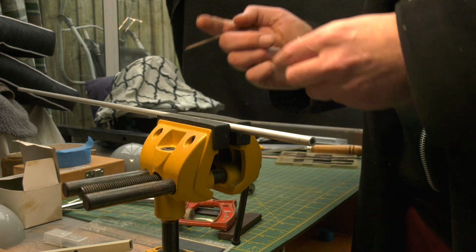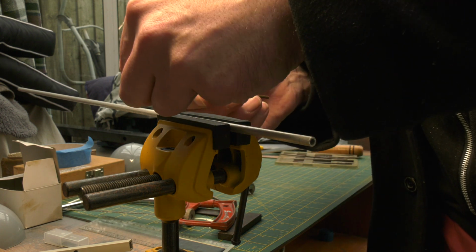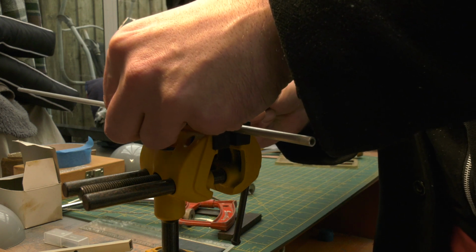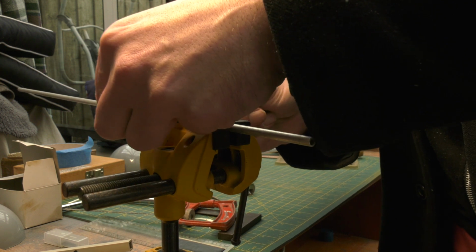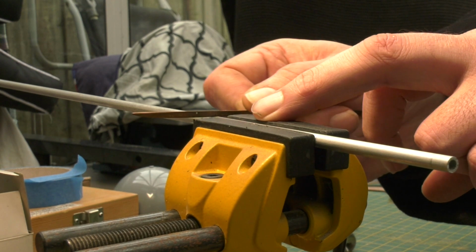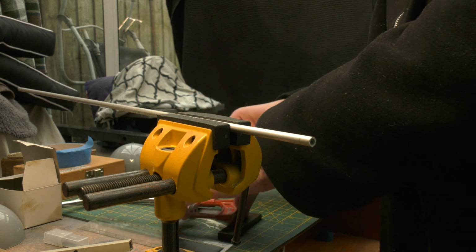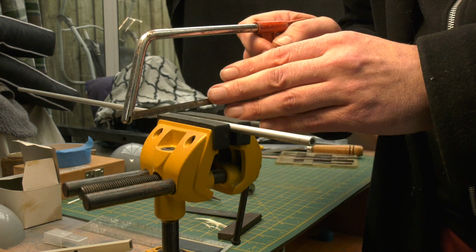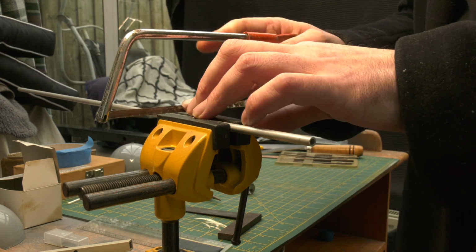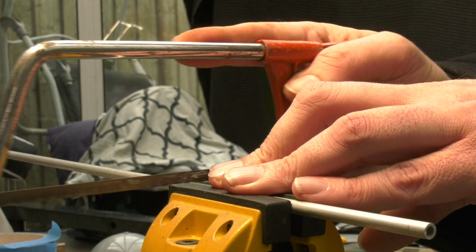So what I'm going to do first is take my triangular shaped file, and I'm going to give myself a bit of a head start. Just to start the cut. Something I learned years ago is you just slightly score into it with the sharp edge of a triangular file, and that gives you something to start on, rather than all this business where you put it on there and then the blade starts wandering off. Now, I've just said this, now you watch this wander off all over the place. Ah, see, perfect.